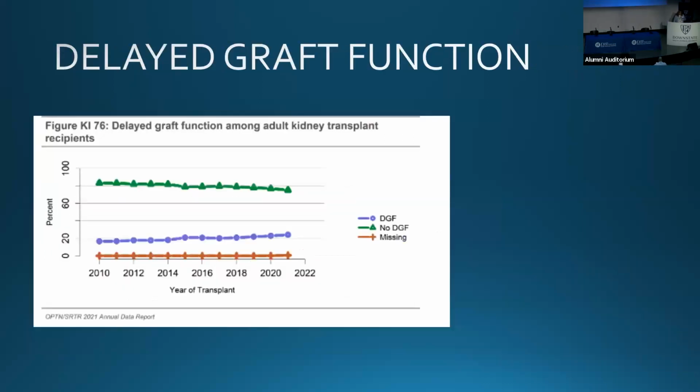So, delayed graft function. One of the things that we are lucky to have here is we have very strong nephrologists, both sitting here in the first row. The surgeon works for 3 to 4 hours, and then the nephrologist works for 1 month after the transplant, working with us. Because as we increase the acceptance of these kidneys that have been overlooked, a lot of them have been on ice for a long time. Some of them, the donor was in shock a little bit, and so the kidney remains in shock post-transplant. What delayed graft function means is that the kidney doesn't work right away, and the patient needs some dialysis within the first week of transplant.